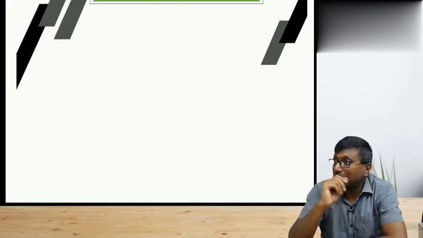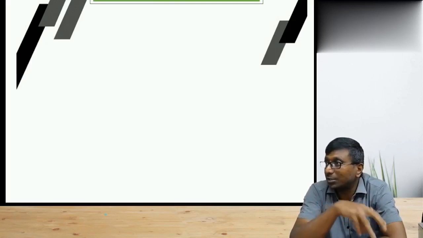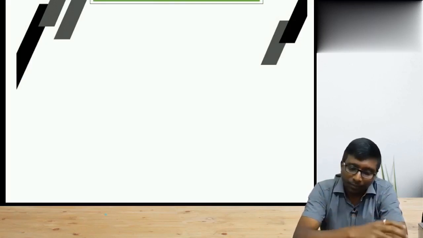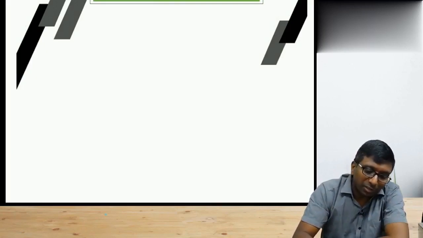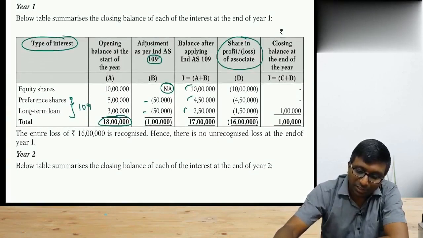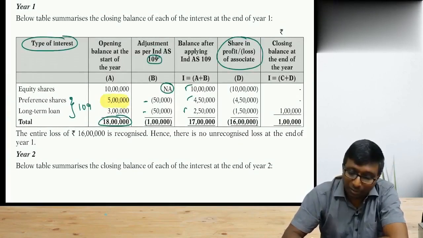Later we may get losses from the share, we may get our share of losses, we may get our share of profits. That you are supposed to adjust it with. Right. So listen, one good question only. So first, what is that? What is that here? Observe here. 5 lakh rupees was the balance. Correct? 5 lakh rupees was the balance.